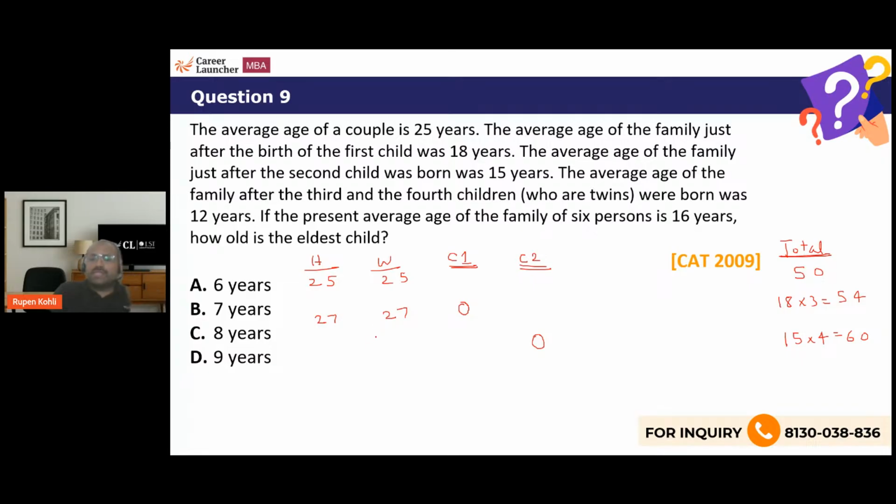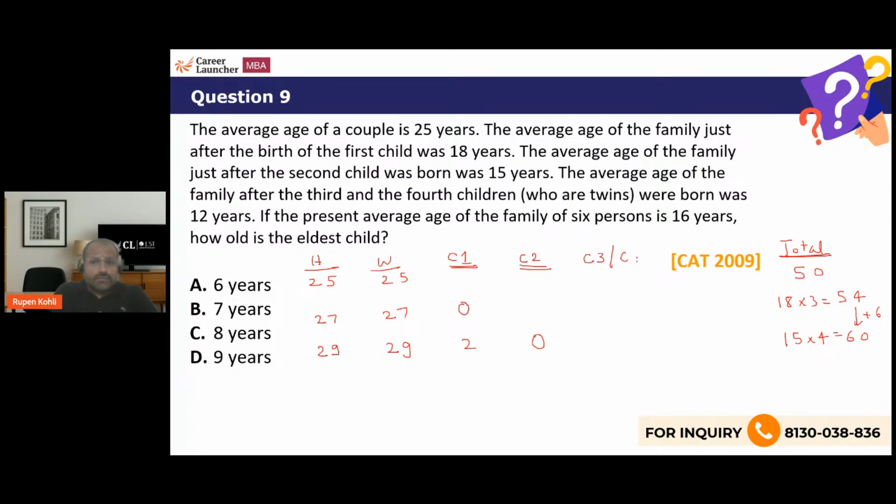And everybody should age by the same number of years. These three people right now, the sum of their ages is 54. It should become 60. So this plus 6 should happen equally for each of the three people. Each of the three people ages by 6 by 3, 2 years each. So therefore 29, 29, and 2, that adds up to 60, right? That justifies the given average.